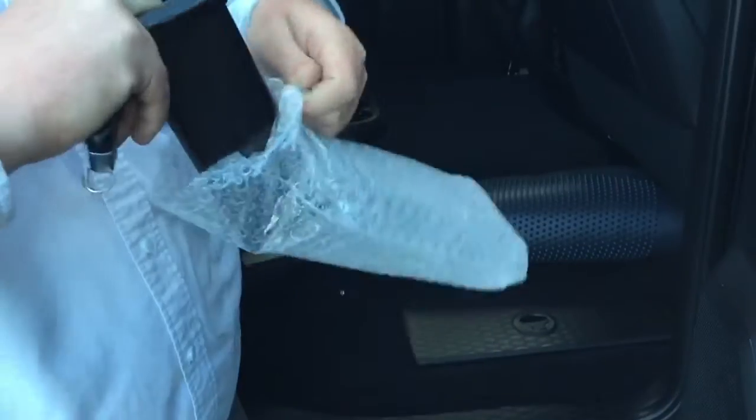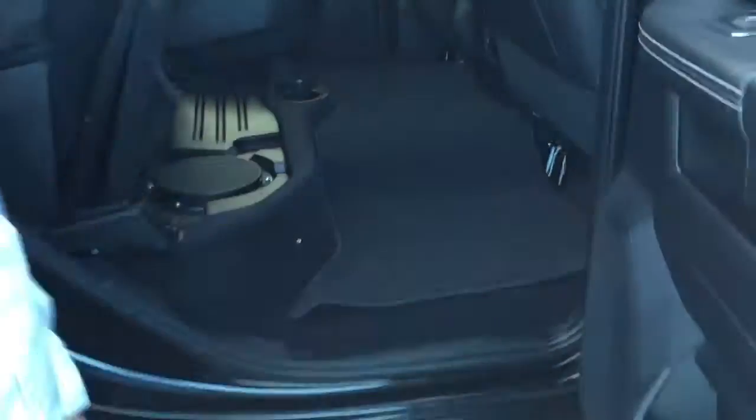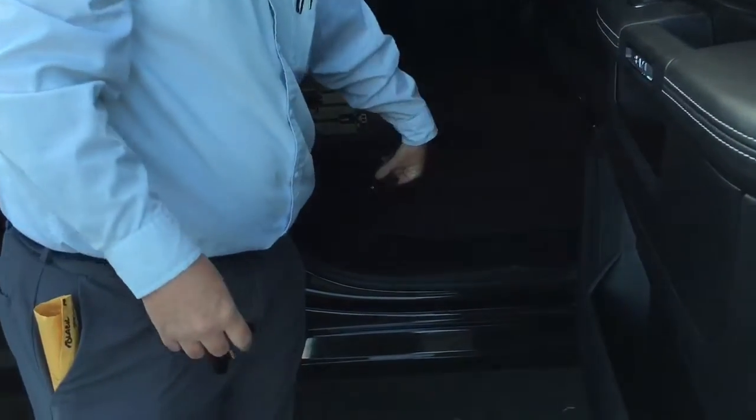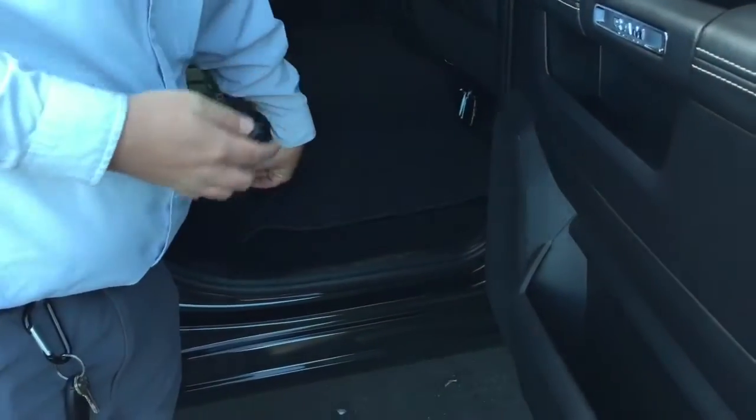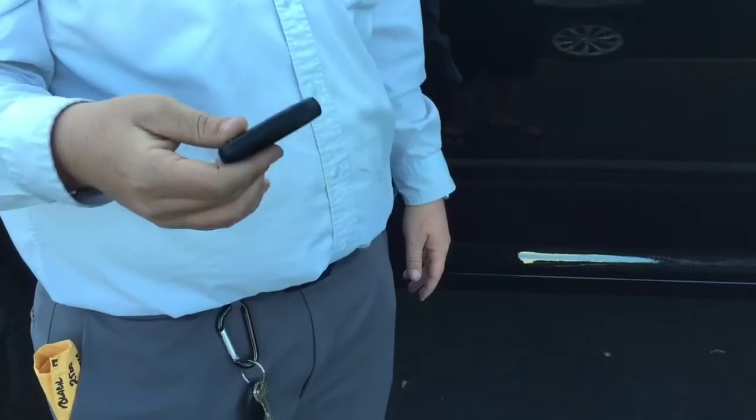How many speakers total are in here? I believe it is 12. Do you know how many watts of power? I do not have that info. How long does the key fob battery last? You mentioned earlier that you can take the key out because the fob may die — well, not the fob, if the battery in the truck dies, that's how you get in. Key fob batteries will last probably a year to two years, depending on how much you drive the truck and whether you leave the key inside — if you leave the key inside the truck it'll keep transmitting and the battery will die. These drain a little faster than your traditional keys because they're passive entry; when you approach the vehicle, they open the doors.